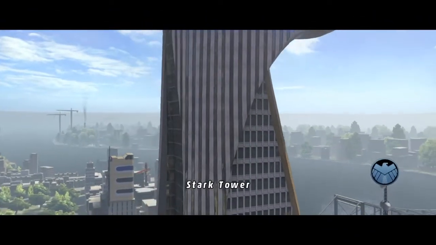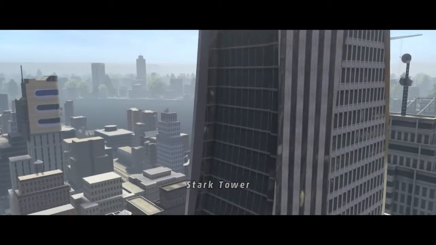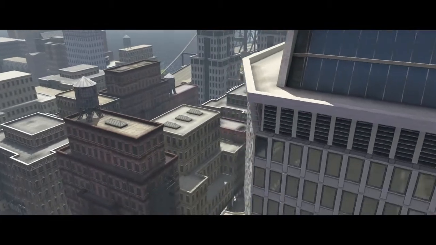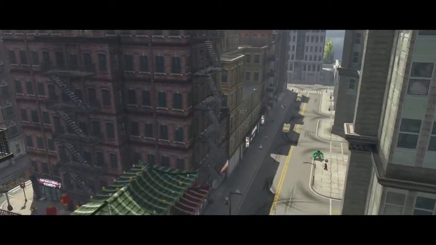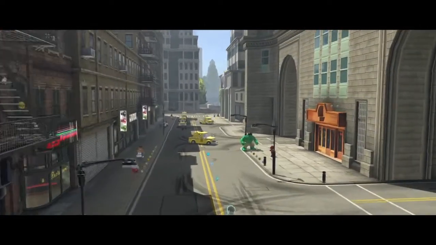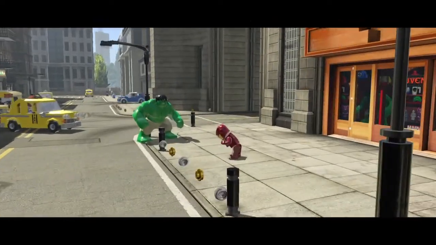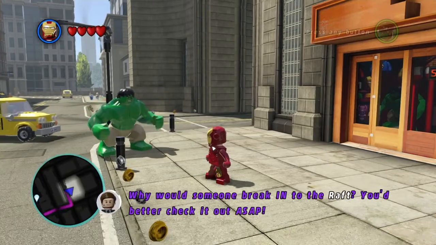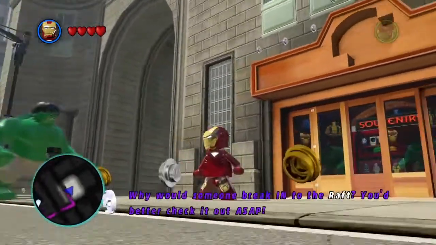Anyways, we are at Stark Tower. Well, this is actually gonna have to remain a story for another day because I cannot go on and on. We're gonna have to wait for this for another episode. Anyways, with Iron Man and Hulk, those are gonna be the two main characters. You doing the robot dance? You better check it out ASAP. Don't mind Hulk. Anyways, I'm gonna have to leave it for the video.